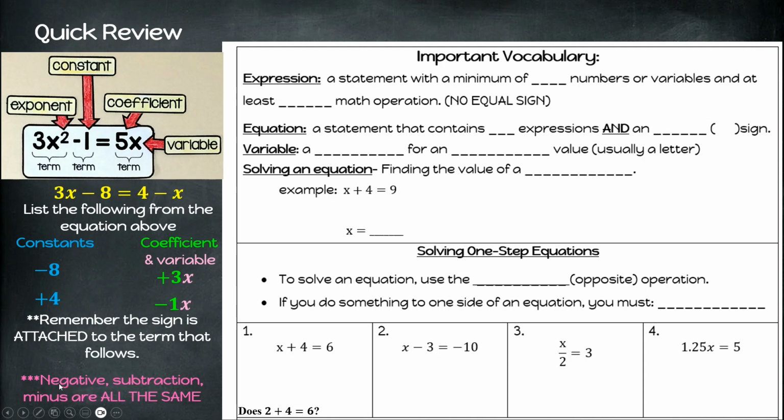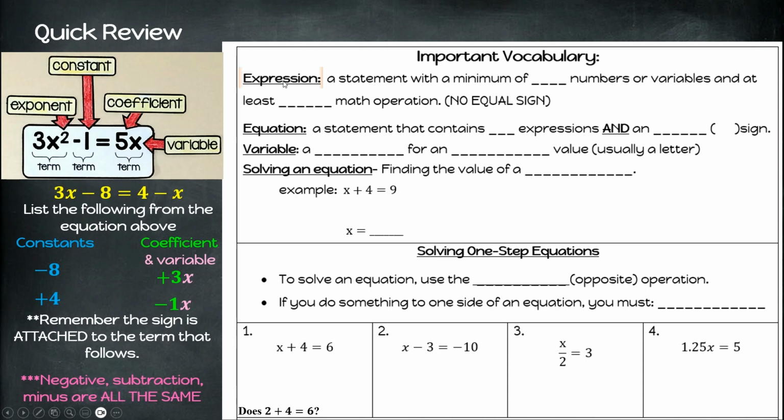Another thing to note here is that the negative sign, the subtraction sign, the minus sign, they are all the same. They all mean the exact same thing. They are all equivalent. That's one of my biggest pet peeves, having students ask, is that a negative sign or a subtraction sign? Well, they are all the same. It doesn't matter. Either way, you have negative or minus something. Okay? So let's get into our vocab.